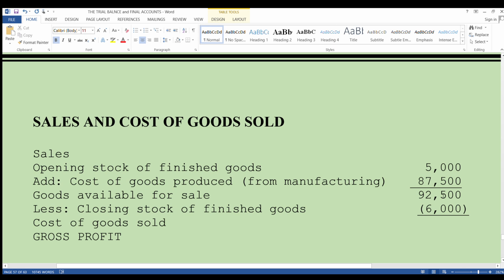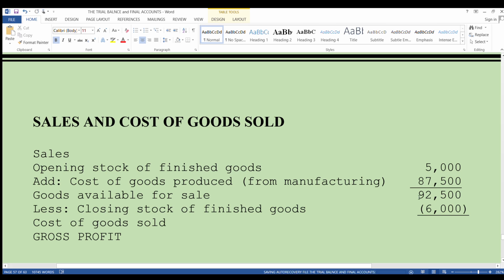If it's too much, think about it in this way. You started with 2 chairs. Then during the year, the amount of money you've spent in making chairs is, let's say, 10 kwacha. The cost of production for the 2 chairs you started with was 2 kwacha. So the total amount you have spent making chairs is 12 kwacha, which is just the 2 chairs you started with plus the chairs you have made. And that is the cost of the goods that you are ready to sell, the finished goods.